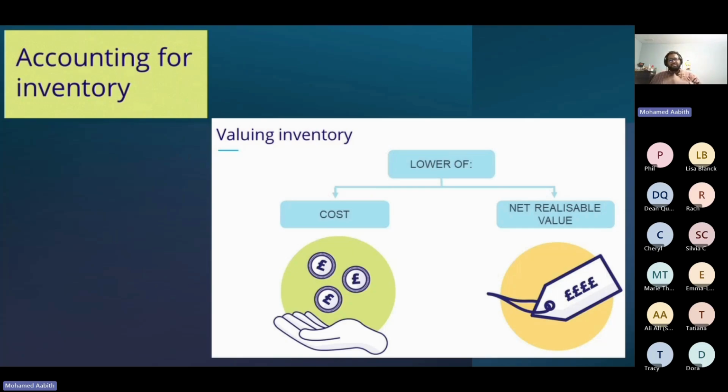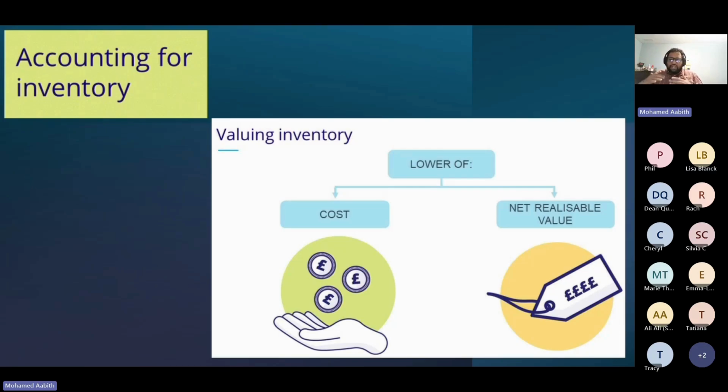Net realizable value is what we expect to get for it. Most likely your net realizable value is going to be higher than the cost. The simple reason is you want to sell it at that price so you can gain a profit, because that's the purpose of any business, isn't it? When you buy something, you're not going to sell it for the same price. You're going to put some margin there, which helps you achieve some sort of a profit. But in the real world, not every one of your inventory will retain a net realizable value which is higher.